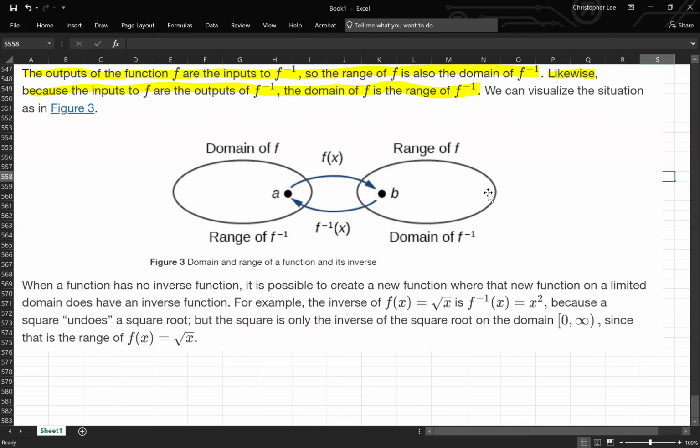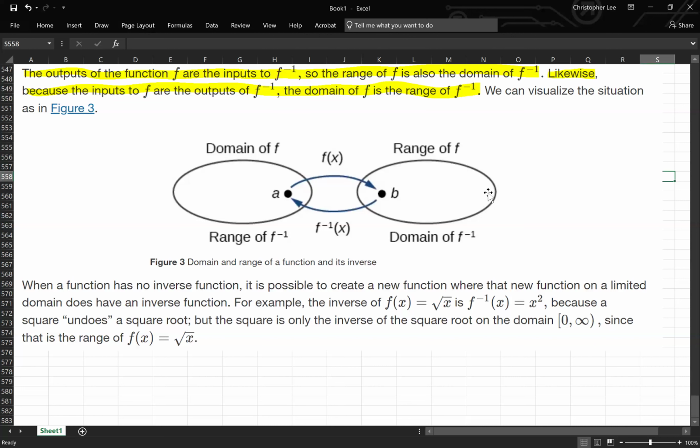So when you have x squared, which is the parabola, you have a domain that's negative infinity to positive infinity, right? But for the square root of x, which is the inverse of it, remember, we only have half of it, from the origin going up. We can't have the bottom because we can't take the square root of a negative number. That's illegal, right? So that's what they're saying.